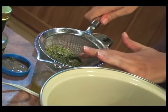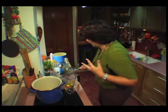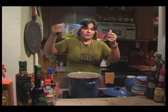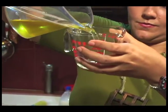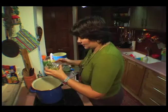And I am going to measure 4 1/4 ounces. I'm actually going to keep the rosemary. So this olive oil is now really beautifully scented with the rosemary, right? Let's measure that one last time. So it's 4 1/4 ounces of olive oil, right? And that's going to come in here.